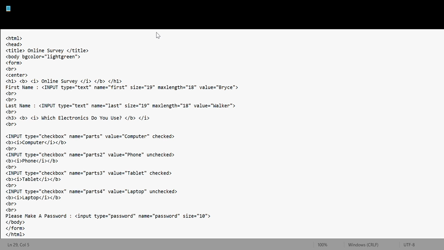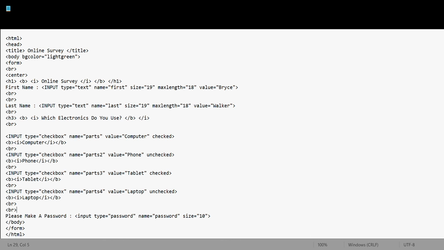Next thing is, let's do a drop down list. So we have done password. Now what's a drop down list? This drop down list displays a list of these options, and the person can select an option. So yeah, the option tag is attached as well.